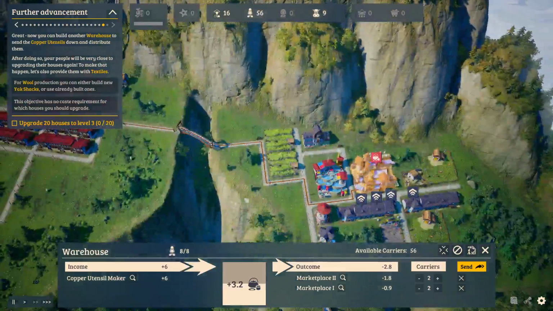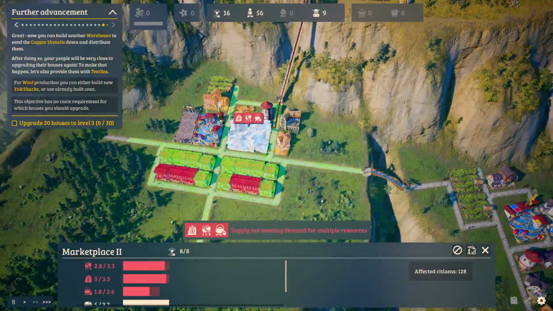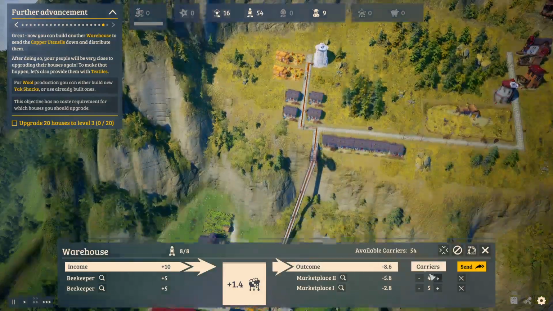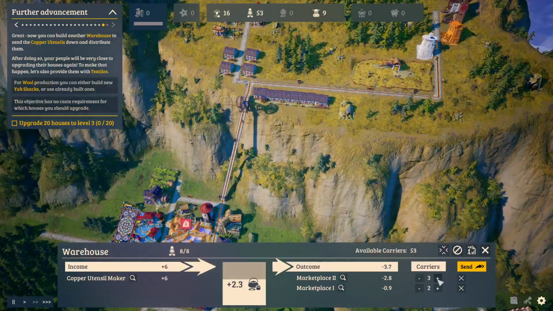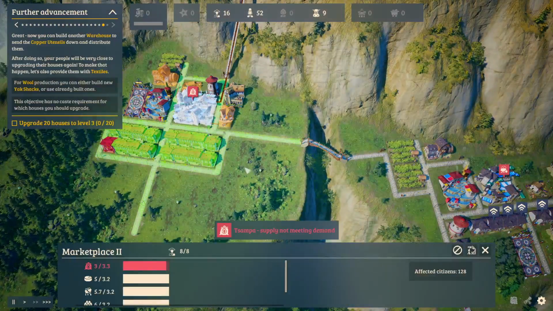Now I don't know how many we actually need down here. Let's see. We need 1.7, and here we need, we actually need a lot more honey coming out of this one. And then how much more? We need 2.6 coming out of this one. This is Marketplace 2. We need 2.6. 2.8 is fine.